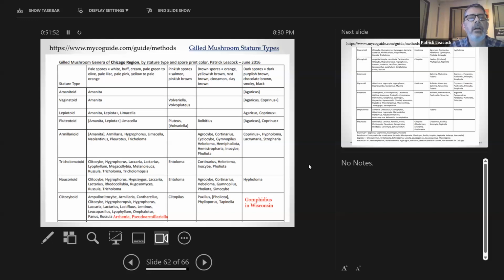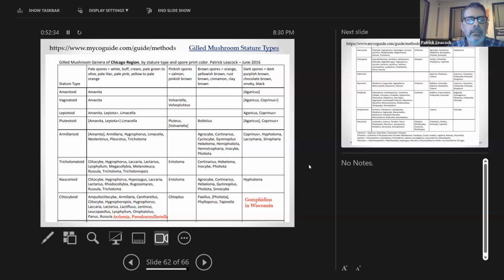So you can see some of the genus names like Amanita are repeated around the place because they all have white spores, but they have different aspects with the veils, different kinds of veils. And then the pink spores, that second column, you can see there's not too many things in there. There's Volvariella, Volvopluteus, and Pluteus, and then Entoloma and Clitopilus, and some of the segregate genera under Entoloma. There's a whole bunch of brown spored stuff. That first column has tons of white spored stuff. And then the column on the right is all the dark spores. So you can see Agaricus is over there along with the inky caps and other things.